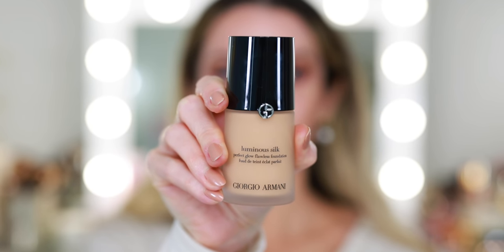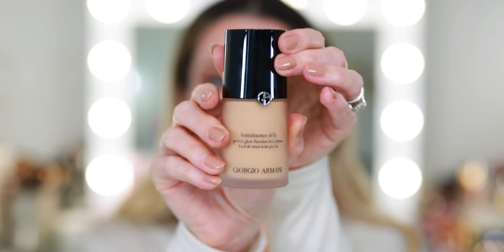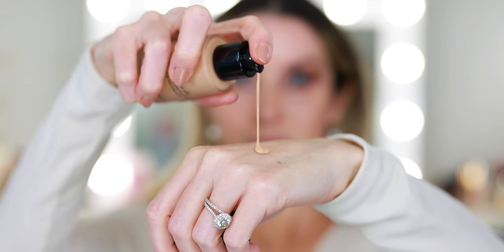I finally picked up a bottle of the famous Giorgio Armani Luminous Silk Perfect Glow Flawless Foundation. I have never owned a bottle of Luminous Silk, and I think this is just a staple in any luxury makeup collection. I used to use this all the time on clients when I worked in store but for whatever reason I just never had a bottle for myself — I've gone through an entire bottle of Power Fabric, the Compact Foundation, several other Armani foundations but never Luminous Silk. Same technique as the Hollywood Flawless Filter, starting in the center and blending out with the Pro Foundation 56. I'm in shade 5.2 — I think that's probably what held me back from picking this up previously, I never felt like I had a good shade match. But 5.2 is the winner.